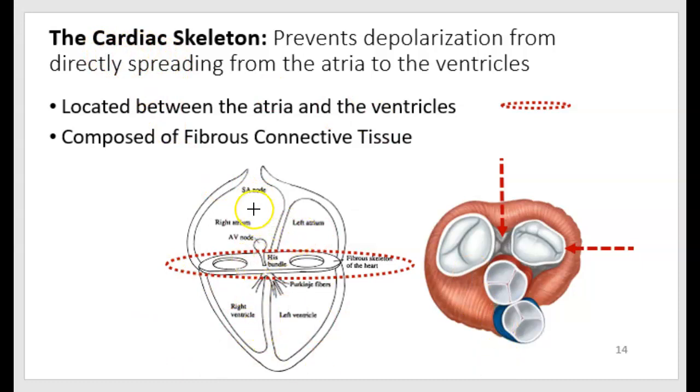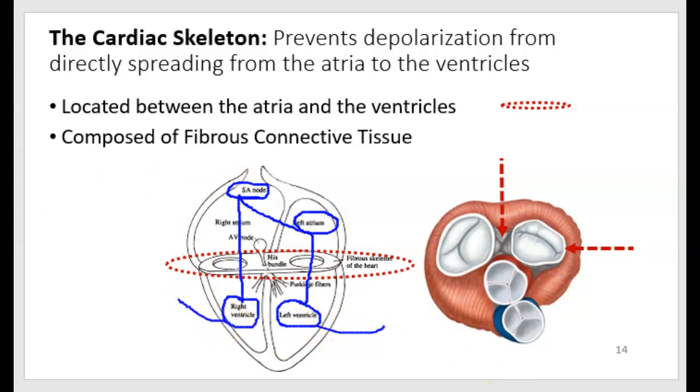Just think about the fact that if there's depolarization up in the SA node and it spreads through the atrium, what's to stop it from spreading directly to the right ventricle? And that would then be quicker than spreading to the left atrium directly to the left ventricle, right? That would be the wrong direction, right? Because you would get the right side of the heart contracting before the left side of the heart.